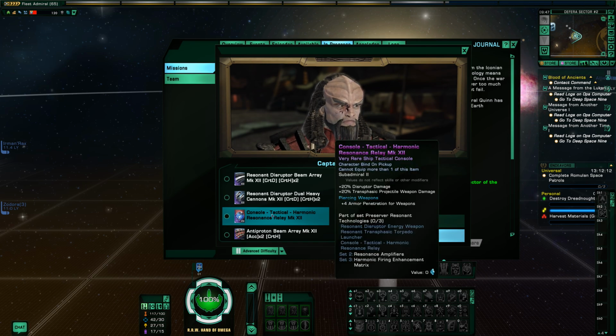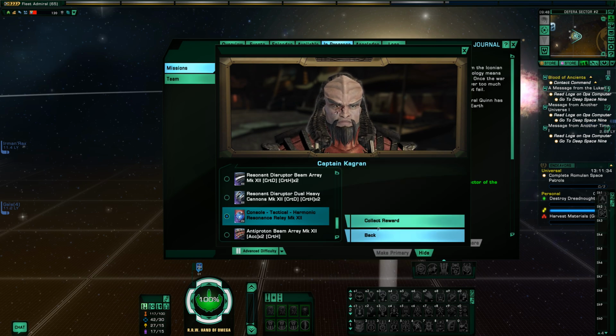And there's also this console, Harmonic Resonance, and it's part of a set. It's called the Preserver Resonant Technology Set. You need the Disruptor Energy Weapon, the Transphasic Torpedo, and this console. And you get a set 2 bonus called Resonance Amplifiers, and a set 3 bonus called Harmonic Firing Enhancement Matrix. I'll go ahead and get the console so we can look at what the bonuses are. But this is plus 20 disruptor damage, so that could help me actually, because I'm using disruptor damage. And plus 20% transphasic projectile. That part doesn't help me. But it's a tactical console, and I really don't want to replace my tactical consoles.